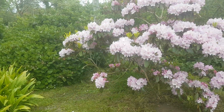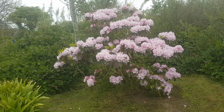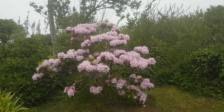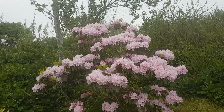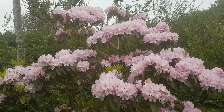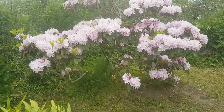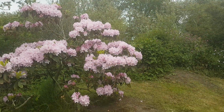Okay, the piece de resistance, rhododendron. Wow, this year I thought it was going to be a good year. It's absolutely, I don't know if you can see on the video, it's full of bees. It's absolutely buzzing around here, and we've still got flowers coming out, and it is beautiful this year. Considering what it was like when we first got here, and we've mounded it all up around, now it really does display beautifully.